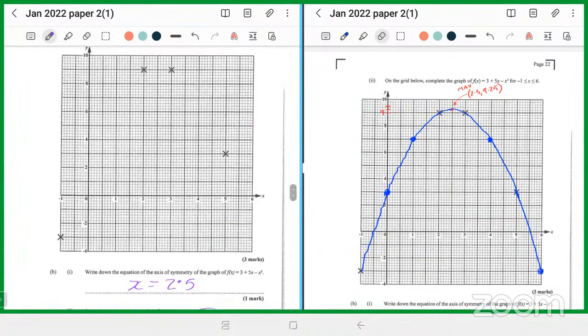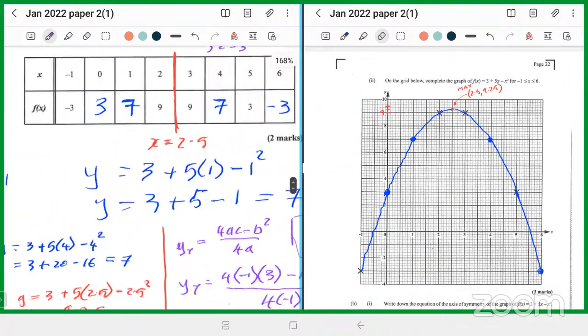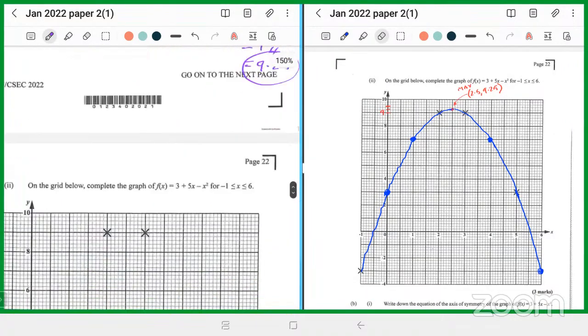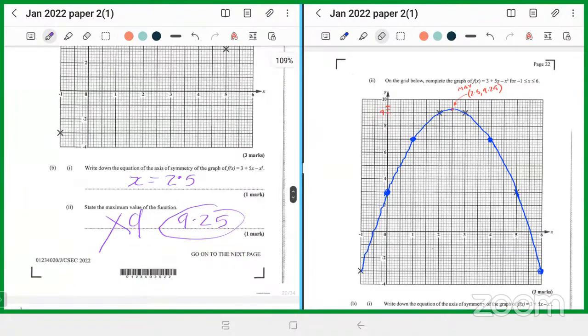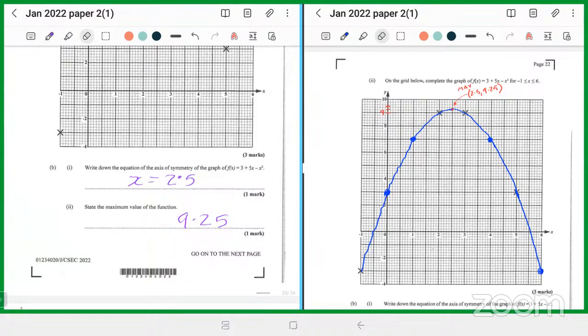Because they say 9 was the highest value that they saw in the table. But if you don't know, what you could do is just calculate your x, your y turning point. Because remember, we learned that the maximum value is the y turning point. So we could calculate the y value, which would give you this anyway. And remember, the axis of symmetry is x equals the x turning point. Now, if you never see it from the graph, you could calculate it, or we learned it in class, and get 2.5. But generally speaking, when they show you the graph and you are seeing the things, you don't need to calculate something that you are seeing.